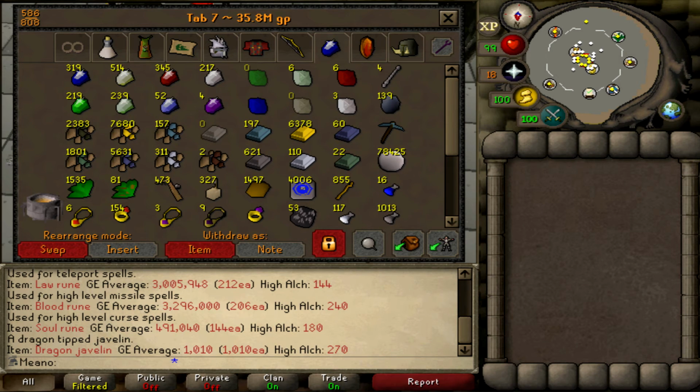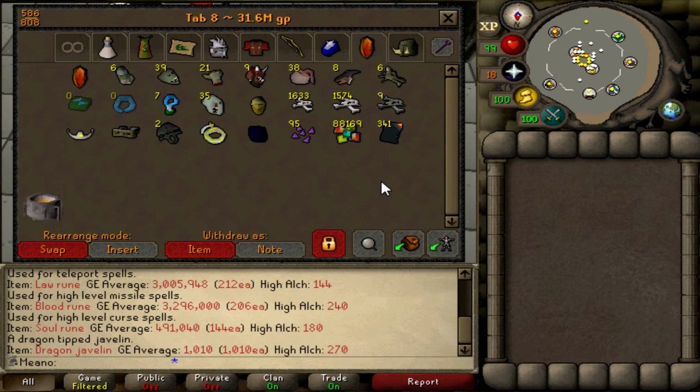And now the most important tab that you will ever see on any account, especially in Ironman. And yeah, I'm just building up the tension because this tab will be absolutely insane. Yep, this is my PVMing tab.